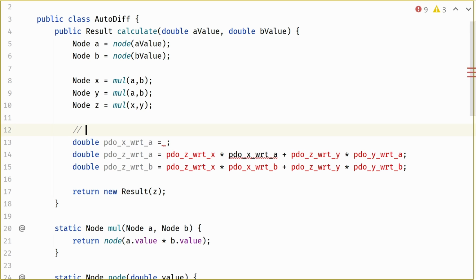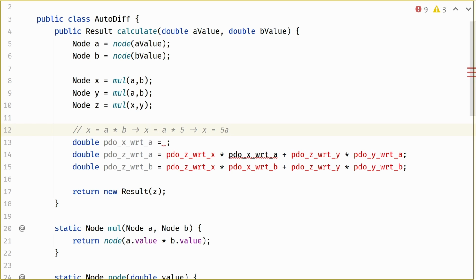First, let's take a note of the source calculation for this specific partial derivative value. x equals a multiplied by b. In order to find the partial derivative of x with respect to a, we'll treat all other variables except for a as constants. That means we'll treat b as a constant. Let us create a hypothetical equation where b is a constant. For example, x equals a multiplied by 5, which can be rewritten as x equals 5a.